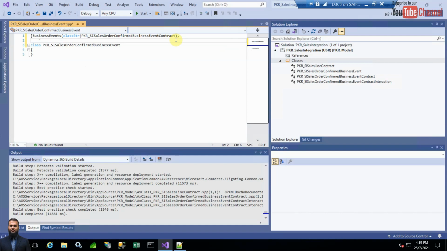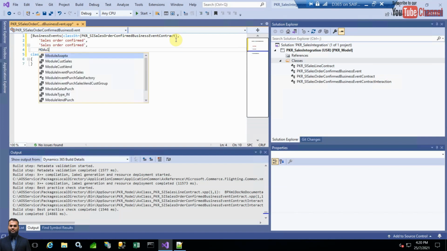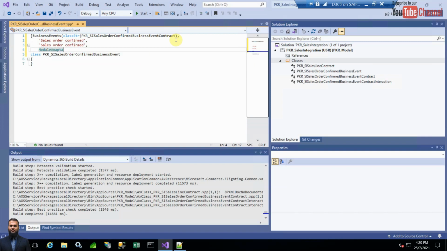So let me type it. So this is the business event name. Sales order confirmed business event. And then I need to mention the module, which is an enum type, ModuleAxapta, and I need to locate our module.